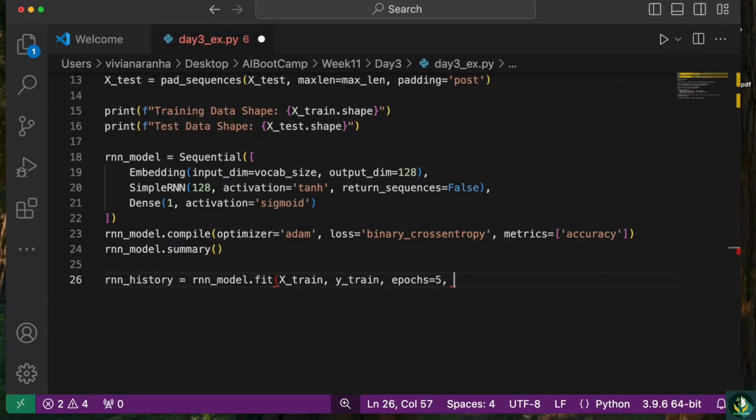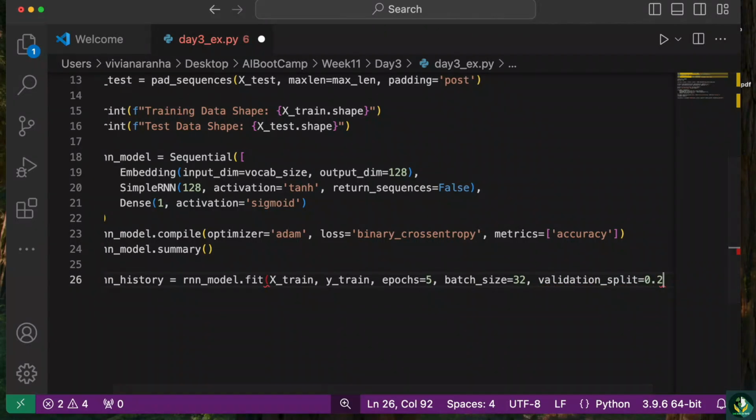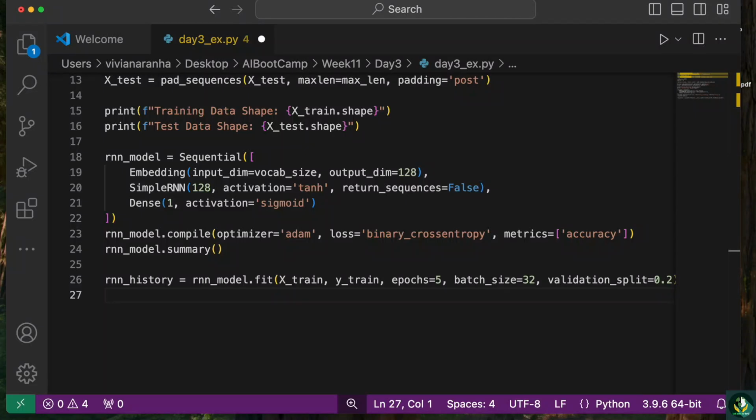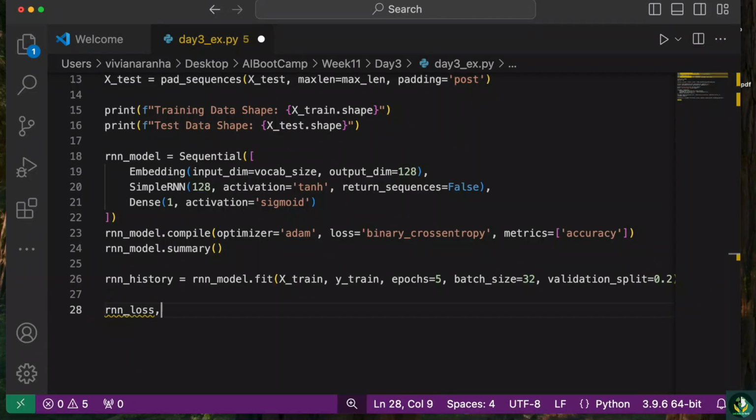I will have a batch size of 32, and finally I need to say validation_split equal to 0.2. So these are all my parameters for my model to run. Next, I'm going to go ahead and evaluate the model. That will give me rnn_loss, rnn_accuracy.